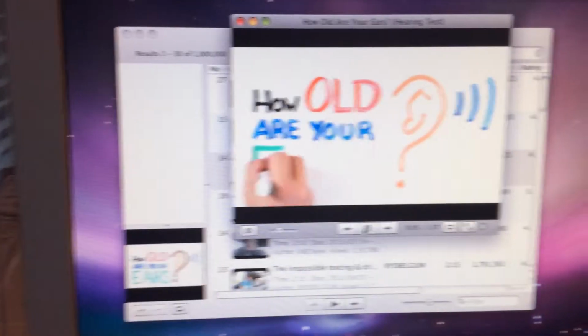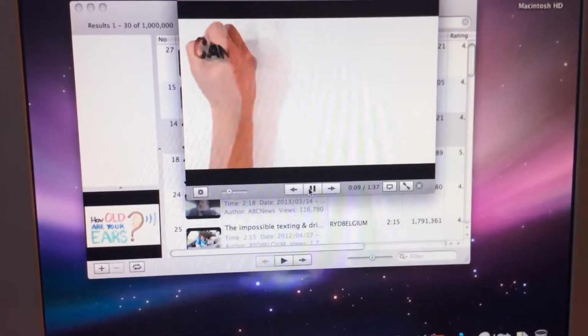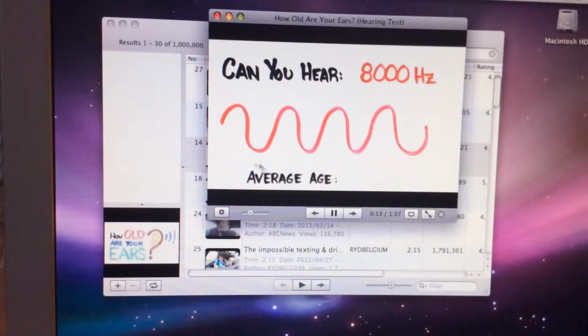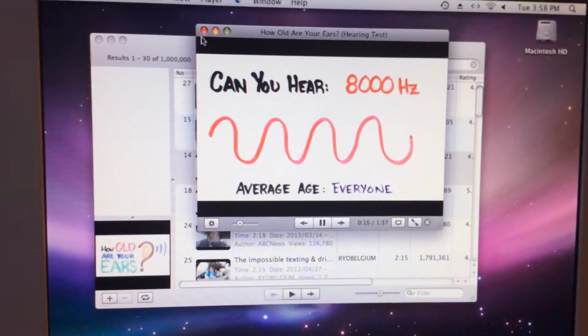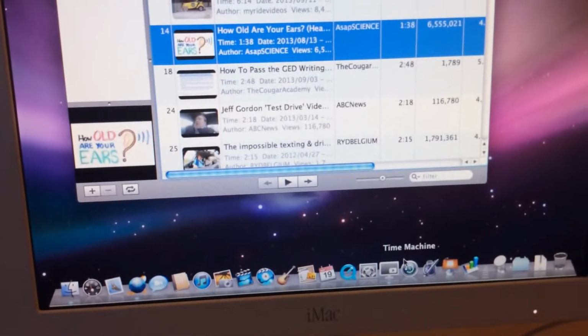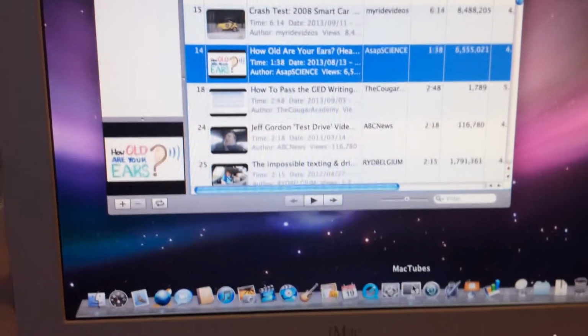It actually does play actual video, which is good. Meaning, you can still play videos on this. There's plenty of third-party workarounds for some of the problems you might encounter with a PowerPC, because those lost support many, many years ago.